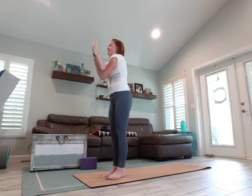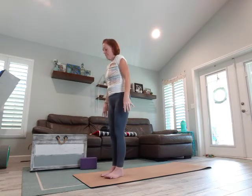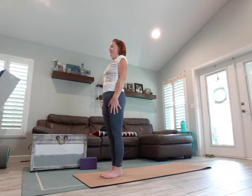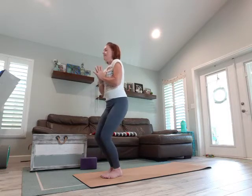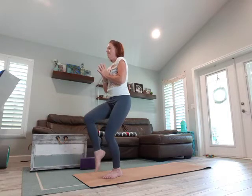Slowly release. Shake it out. Bring knees together. Standing up tall. Coming into your Tadasana. Hands to heart. Deeply bend through both knees. Bringing the weight into the right foot, all 4 corners.